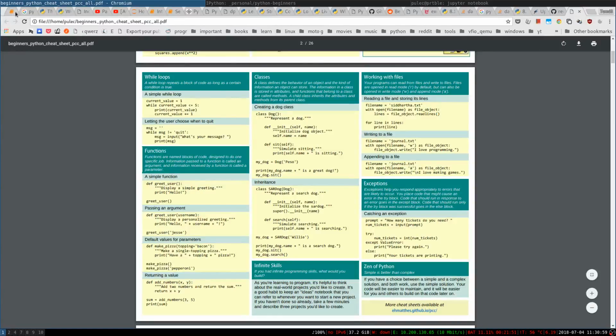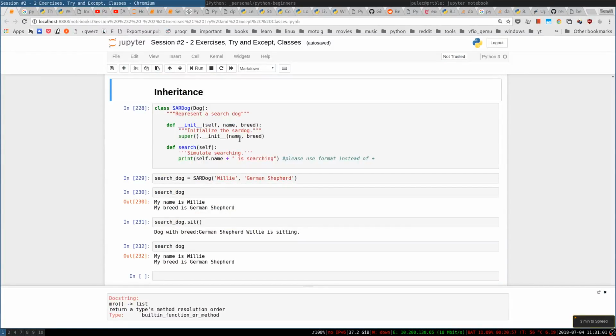Yeah, that is super. And actually I'm not so good in classes. I don't use them very much because I think there is always a way to write fewer classes, but definitely there are many cases where classes are the best option. So I'm not sure what super does in detail, because it gets quite complex.